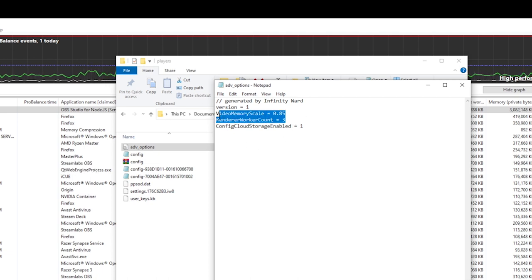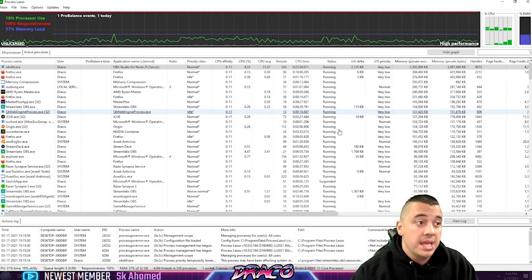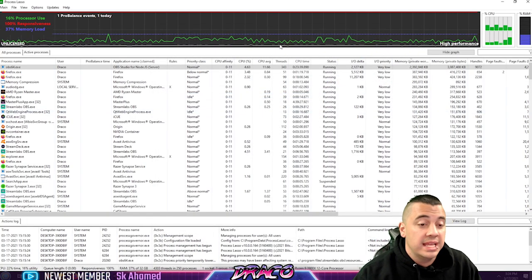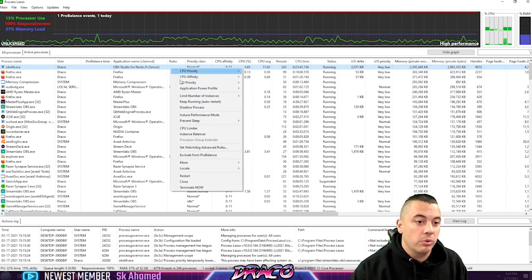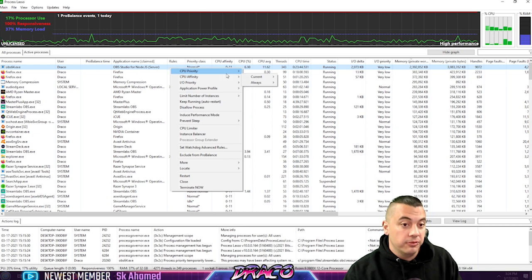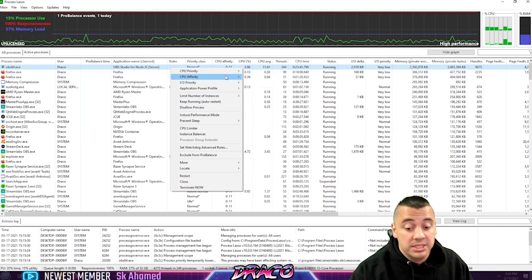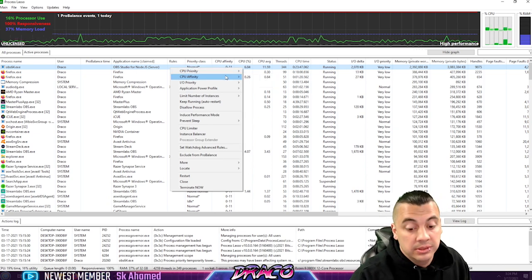So I don't know if it's technically using the threads or using the hyper-threading or not, but I saw a huge FPS performance boost from changing the render worker count in this advanced configuration file, both for Cold War and Warzone. And this Process Lasso is going to give me another official way to tweak the hyper-threading for Warzone and other video games to see if I can get a performance increase. I highly suggest you guys check this out. Absolutely.